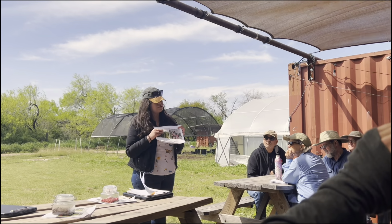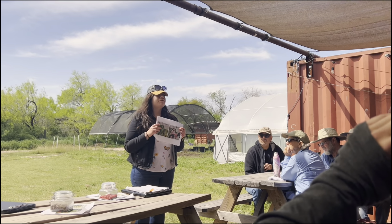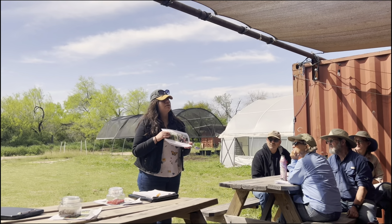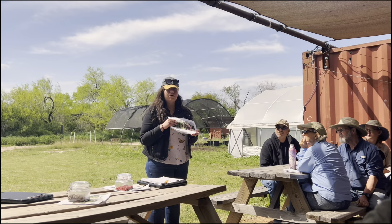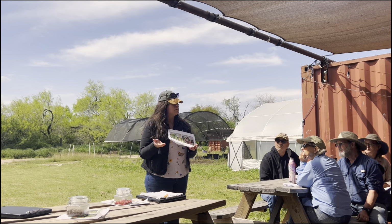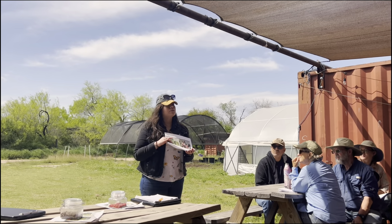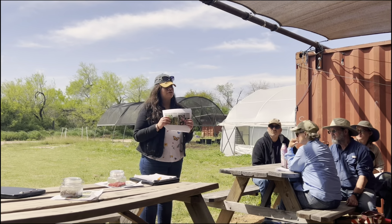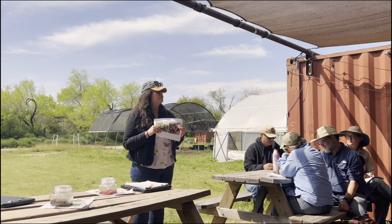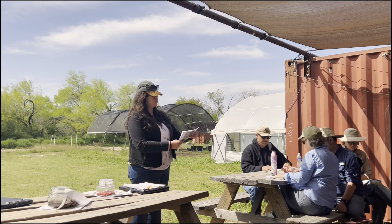And the pads, you can eat them by removing the glochids. I've heard people eating them raw. You can make salads from the nopales, or you can cook them. A lot of people like to grill them. They're very good for your health. I've heard a lot of people that have diabetes say that eating nopal helps lower their A1C levels and everything. So it's a very good staple food to include, and it's very easy to grow. If you want to have it in your backyard, I highly encourage you to have some nopal available.